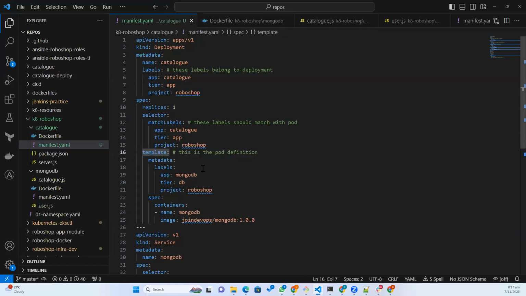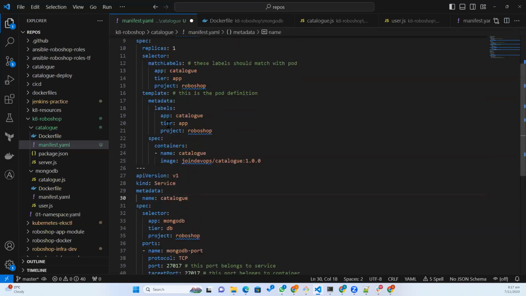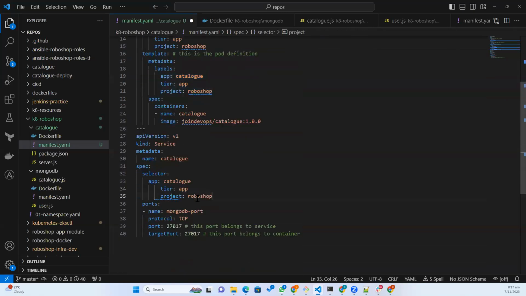Okay, project is RoboShop, and then the same labels you give here. This is going to be catalog. Okay, and then the catalog service. Copy the labels. And you know our application opens port number 8080, and then this is also 8080.